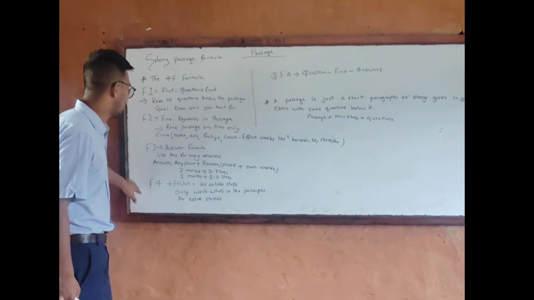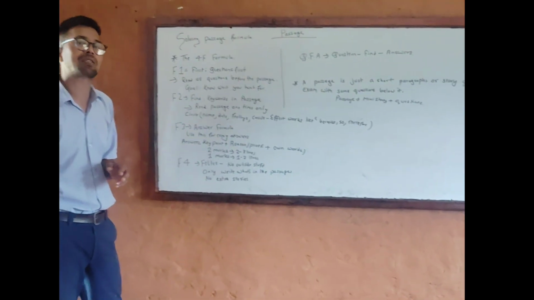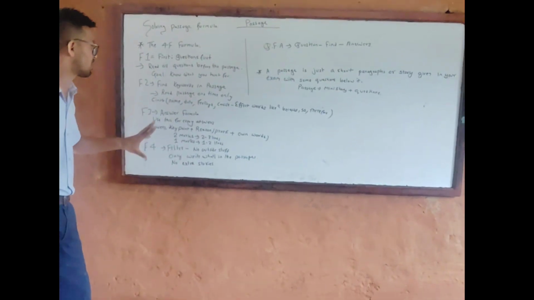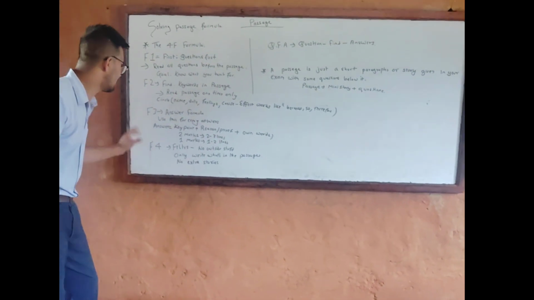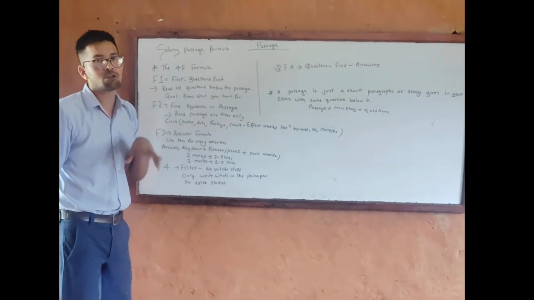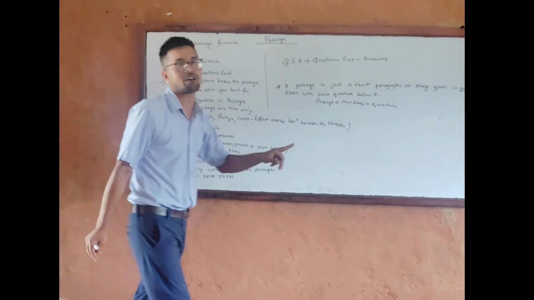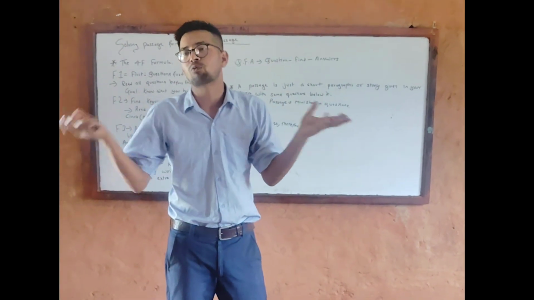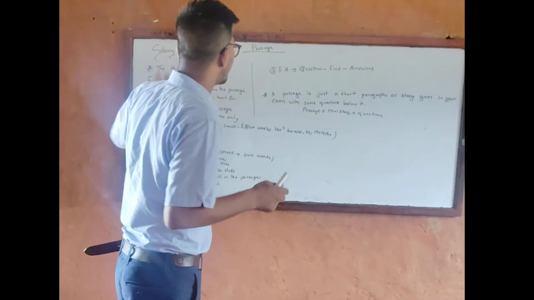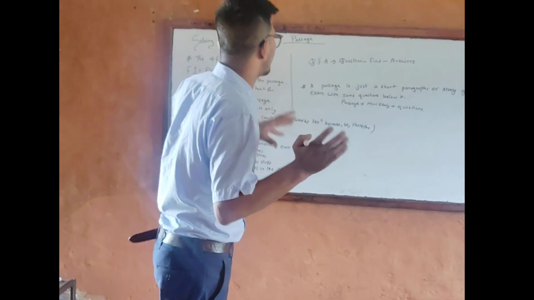And F4 is what, everybody? Filter. No outside stuff. You don't have to use outside words. According to the text, according to the passage, according to the point, you have to give the reason and the answer correctly. Only write what's in the passage. What's in the passage, you have to write only that. No extra study. Don't use outside words while solving a passage. If you follow these things, then you can easily solve a passage. This is the rule, okay?